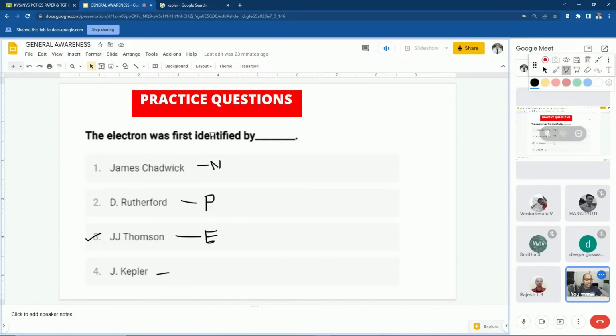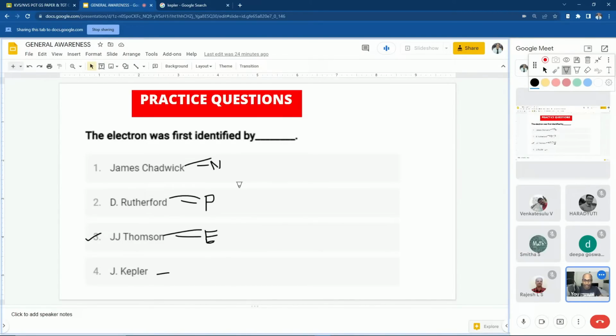So remember this: Chadwick neutron, Rutherford proton, and J.J. Thomson electron. How I used to remember, I suppose I made an acronym from the last letter and the first letter, like KN DP NE. Chadwick neutron, Rutherford proton, Thomson electron. You have to create a connection between these so that you will remember this. Otherwise it will always be confusing.